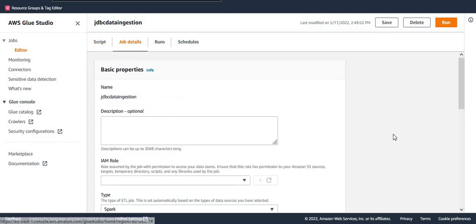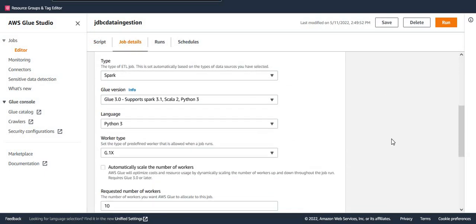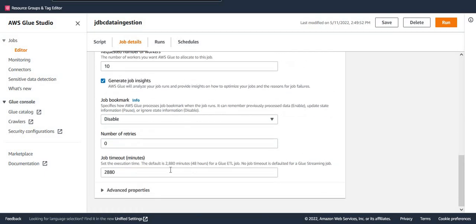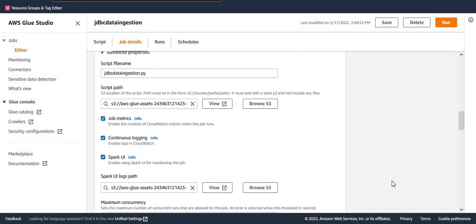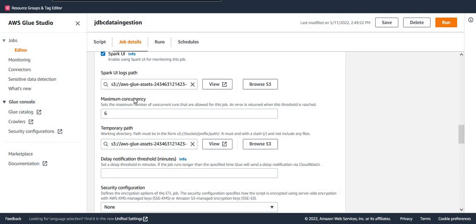Since I'm going to do data ingestion in parallel, I have also enabled concurrency to 4 or higher, because I'm going to ingest 4 tables in parallel. That means my job is going to run 4 instances in parallel, and in order to accommodate that, I have set up my concurrency. I can set it to 4 as well, but 4 and higher will be okay, and I set up 6 here.